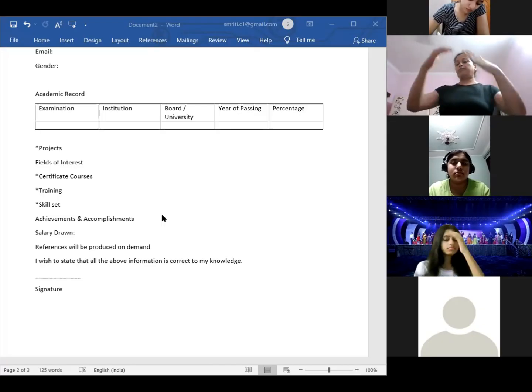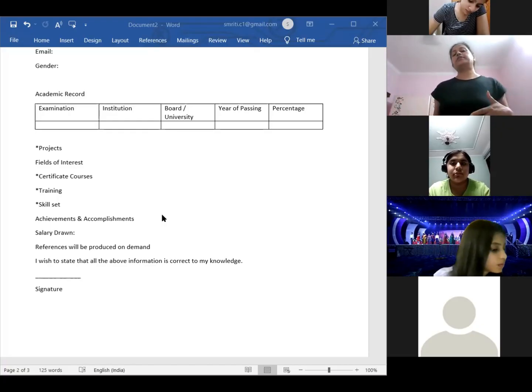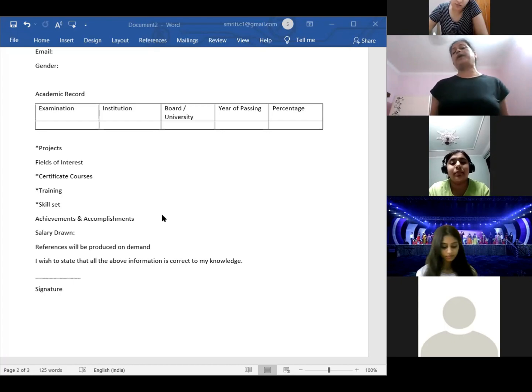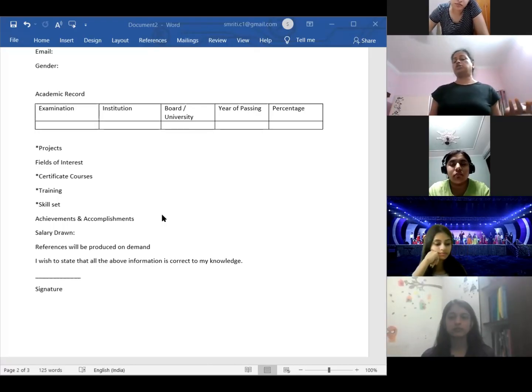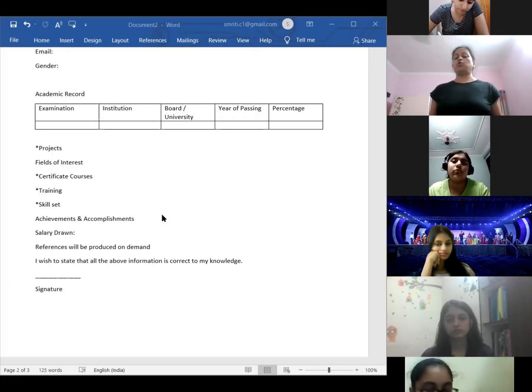Especially, you can frame it according to your choice, because if you're applying for a certain job, certain skills are more required. So whatever skill you have picked up from whichever activity, for example, you might have been very good in debates, you might have won some speech competition certificates, you might have something about elocution. Those kinds of things are very important when you are applying for a senior position, because that means that you are a good orator. You know how to be articulate in expressing yourself.